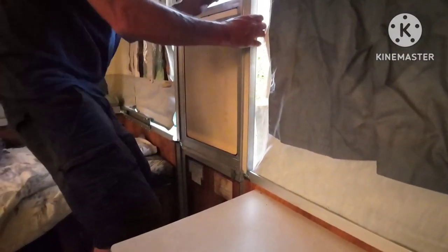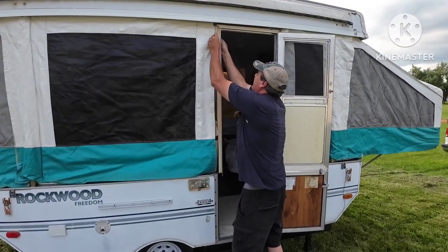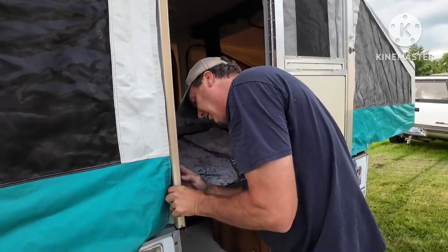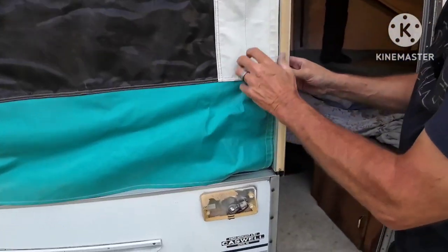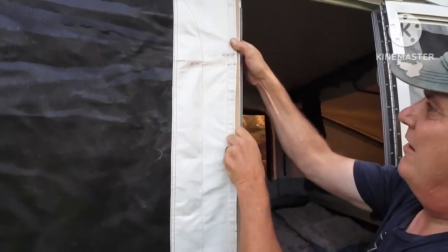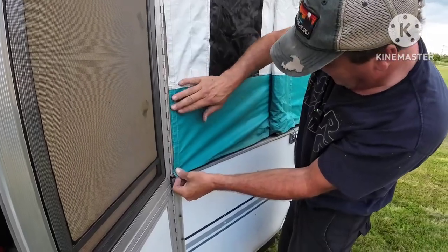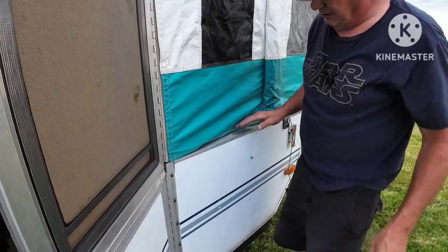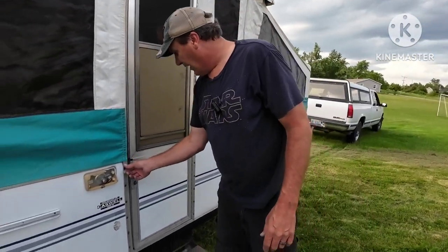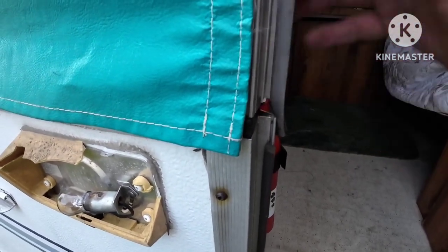We are going to have to adjust these cables a little bit because this side of our door is not touching anything. Basically to set the door up though, normally you just velcro here — get the back side velcroed, all good — and you do the same to the front. You gotta give it a little stretch; once you get it stretched just right... up on the top we're not reaching real good, we're a little off and will have to make some adjustments. Same thing with this side — you pull this out and put it on there. Normally it would be clamped a little tighter but it doesn't really hurt. If the door latches, you've done it right — if it latches you're probably close enough.